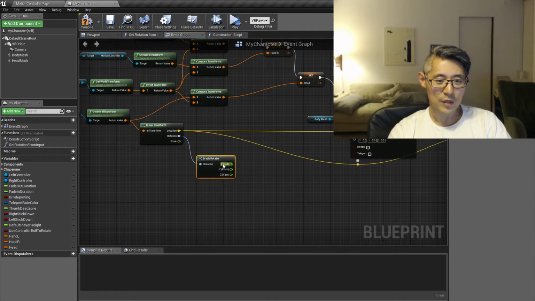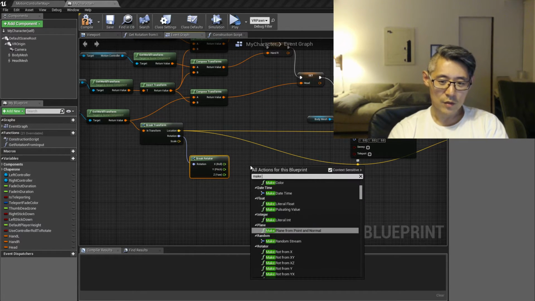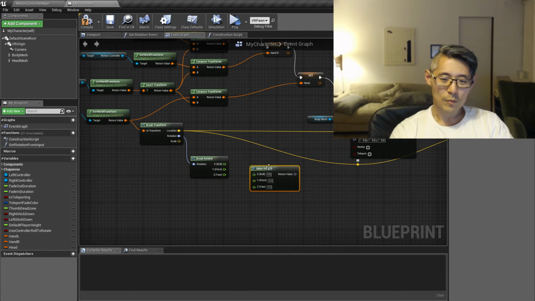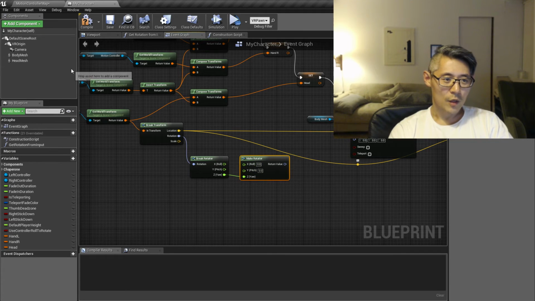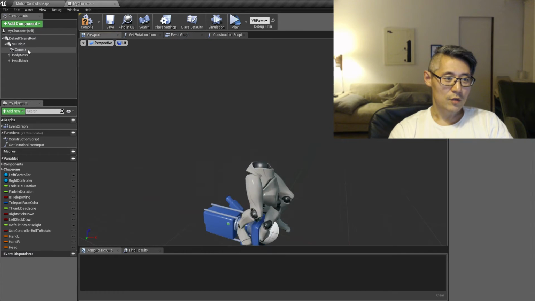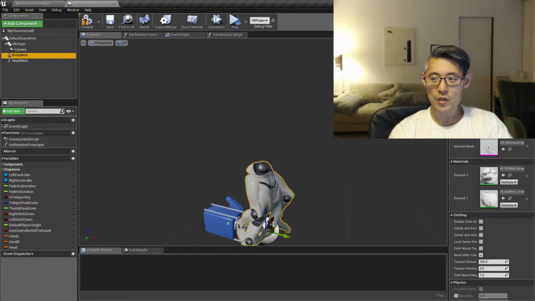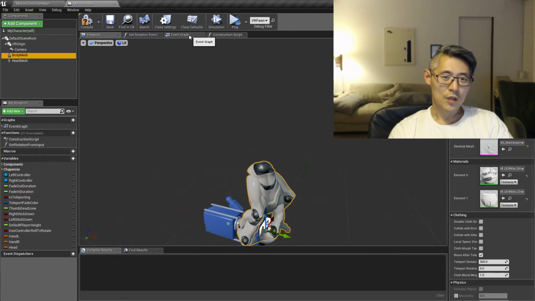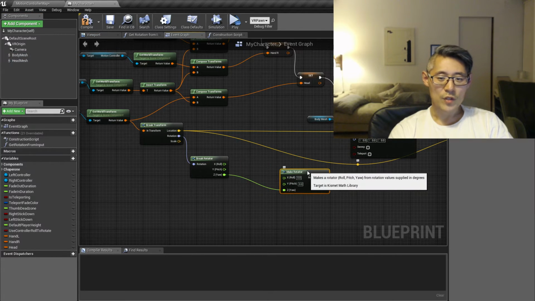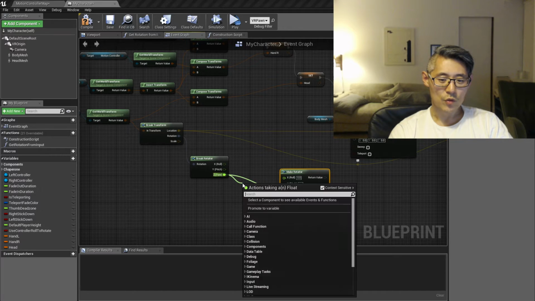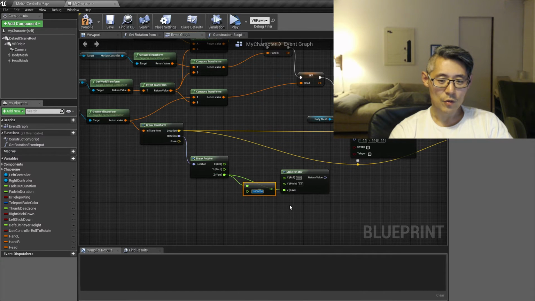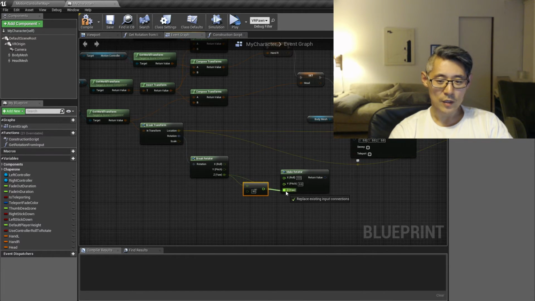So we do that by breaking this rotator open and then making a new rotator and connecting up only the yaw. Now remember, we had this offset on the mesh here by minus 90 degrees. So we need to construct that offset manually here. So we want to minus 90 degrees and then connect that up.